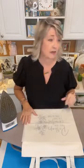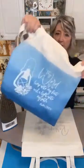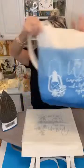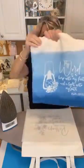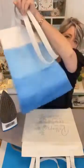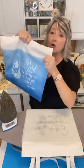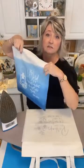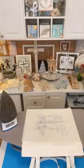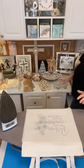And the other one that I showed you earlier, I'm going to dig out the video, this one, because I did this ombre effect with 3 colors. It's just one blue ink that I diluted in different amounts, and I did the front and the back. I love this bag. So I'll dig out the video for that, and I'll put it here in the comments. Or you can just let me know that you want the blue bag video.